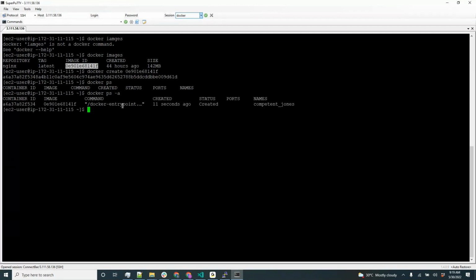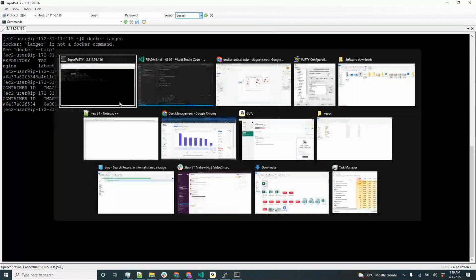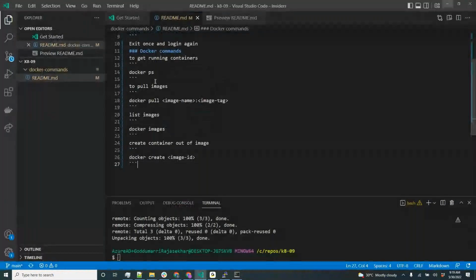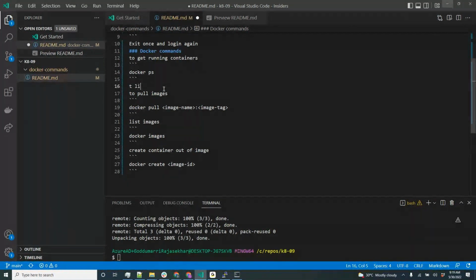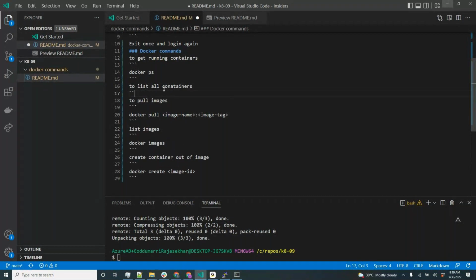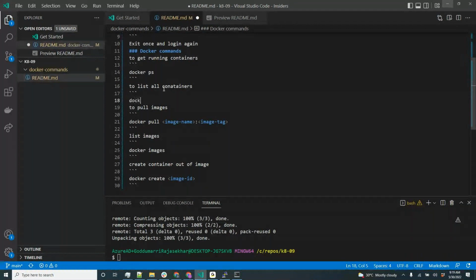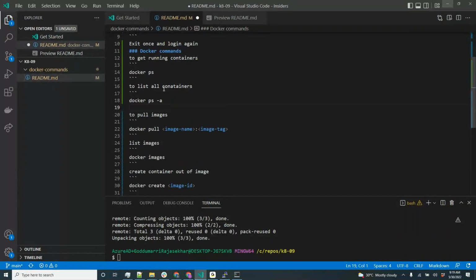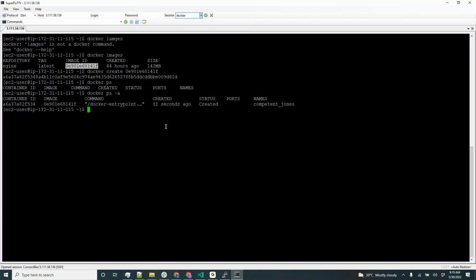Docker ps -a is to list all the containers, including the stopped one, created one, everything. -a means all. To list all containers, docker ps -a. Okay, container is created but has not started.